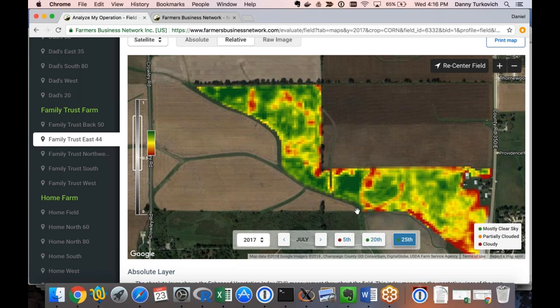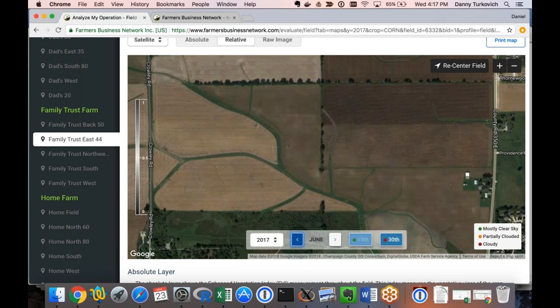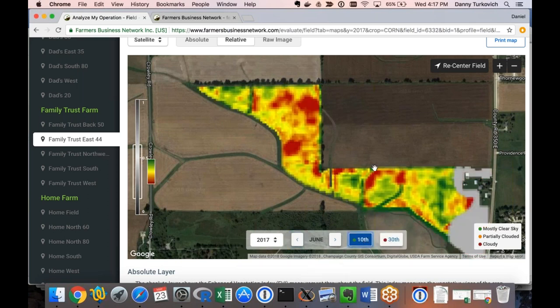Sometimes you'll probably notice that a lot of the areas of the field that are showing up as not being as healthy in the images might be due to issues that you're very well familiar with because you know your field better than everyone else, like soil or drainage. So actually on this field, there's two gullies that are going down. And so that's what you're seeing in some of this signature here.